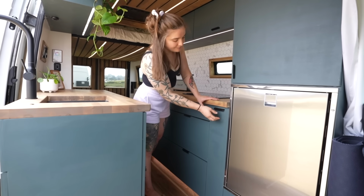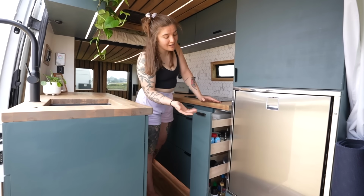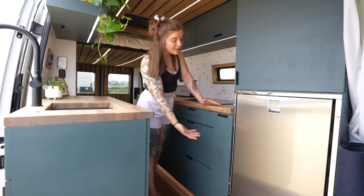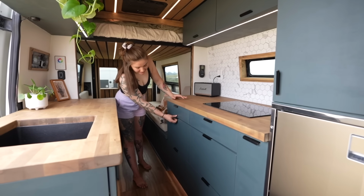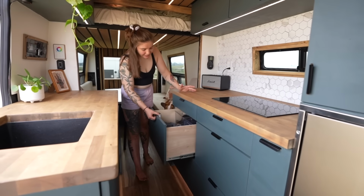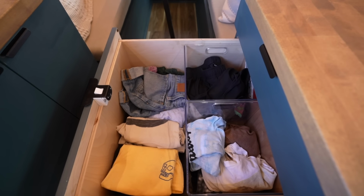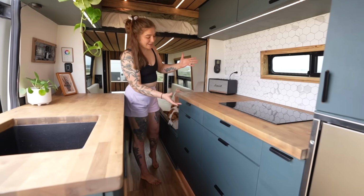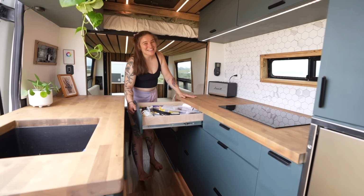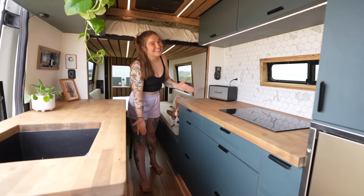Also, these are the RV Labs latches. So if you have really heavy stuff in here and you turn a sharp corner, everything's going to stay closed in there. I like to keep everything super organized. These two are all of the regular clothes that I own, all folded. Super minimalist with the stuff that I own and keeping it really organized. Except for my junk drawer. This is ugly. But if this drawer is closed, my van is super clean.